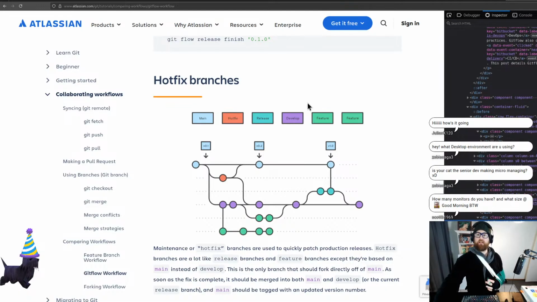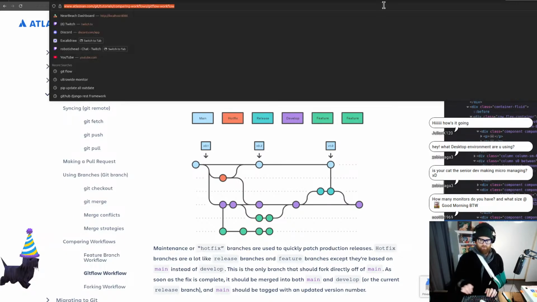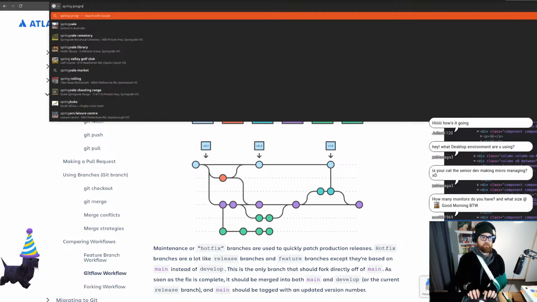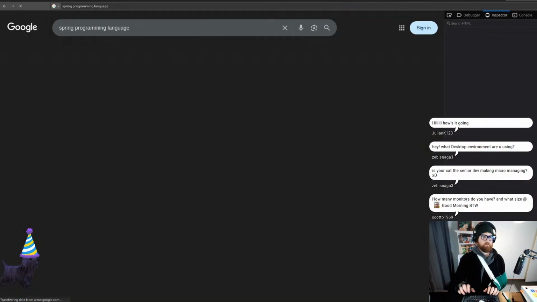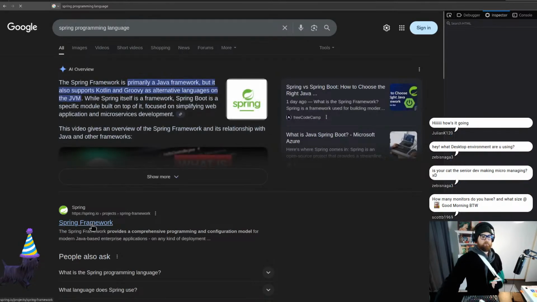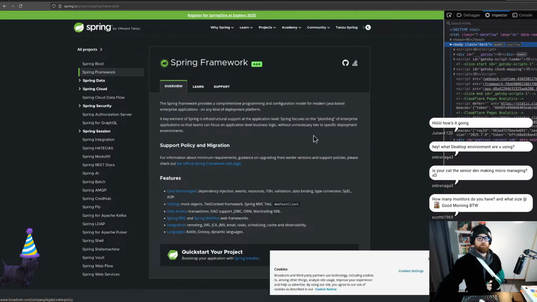Ever tried Spring for backend projects? No, I don't even know what Spring is. Spring framework. Ooh. Comprehensive programming configuration model for modern Java enterprise applications on any kind of development platform. Neat. I haven't actually used Java.